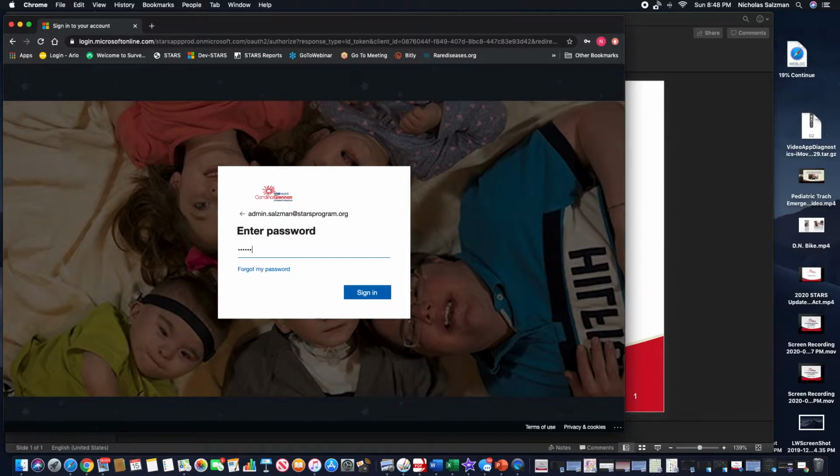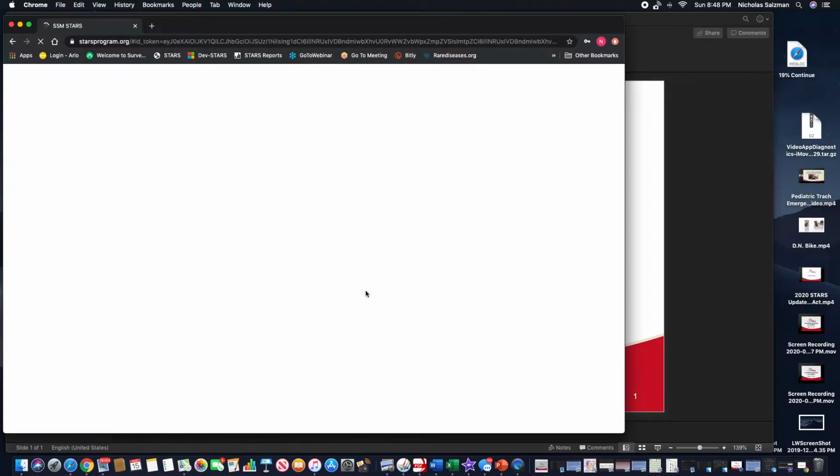We have added dispatchers as one of the roles within the new application. And one of the cool things is that when you log in on the website, part of what we switched for dispatching is that you can actually stay logged in for longer. That allows you to keep working, especially for our dispatchers who might be working a long shift and just have this program open on their computer minimized, and then they can just pull it up as needed. So we're going to go ahead and log in here.